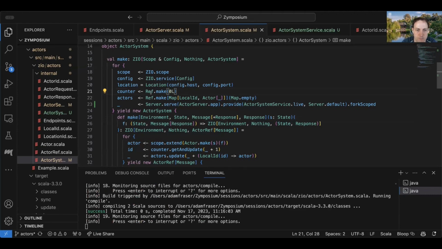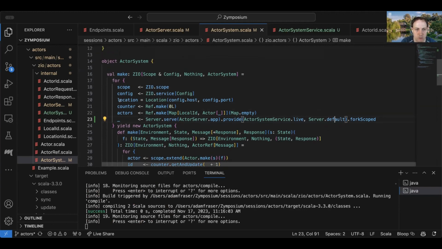So we're saying, okay, as part of our startup here, we're going to create the server. It's going to use this actor system service, which we still need to implement. And right now it's going to use this server.default. Now, the only problem with this is that this is going to use all the default settings as far as like host and port and stuff, versus we actually want to use the ones that we have from this config here.